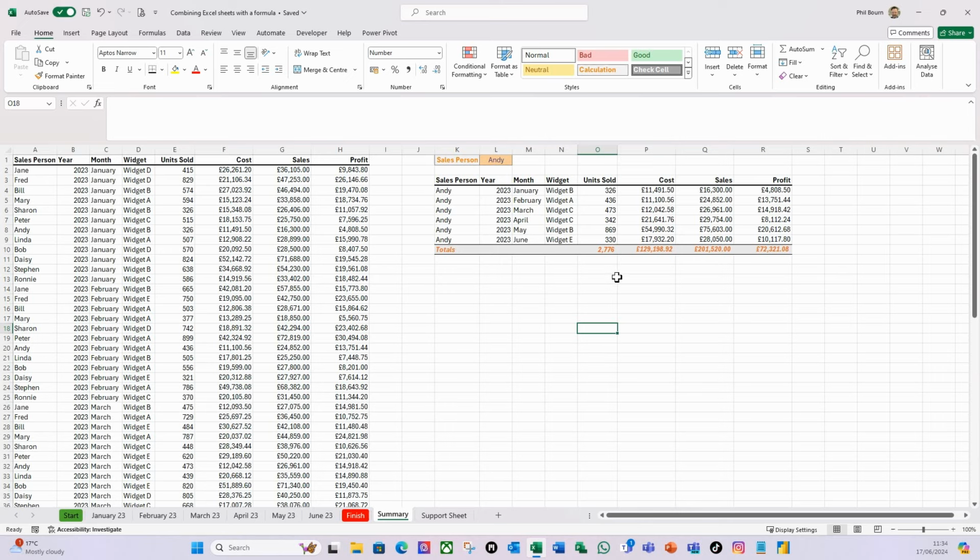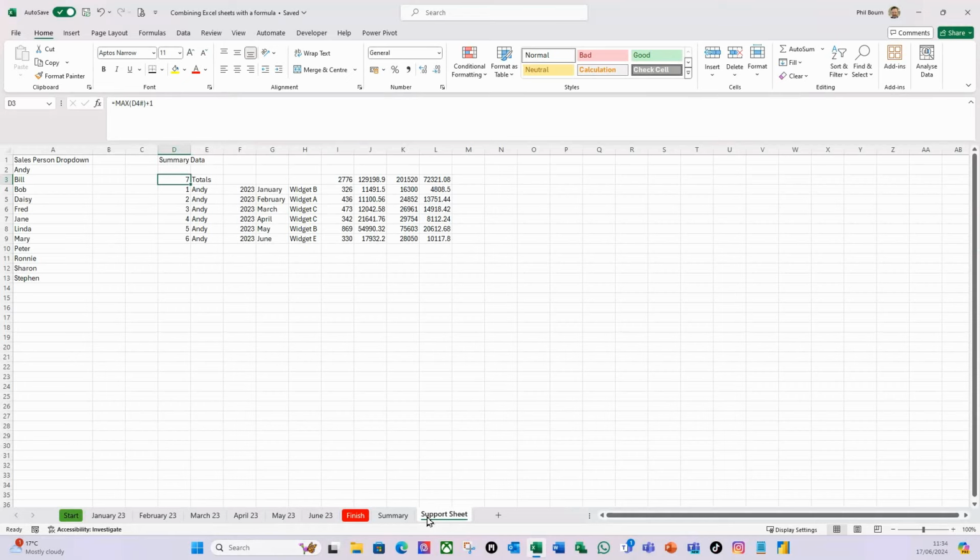So the last thing that I want to be able to do here is a dynamic chart on the side here. Yeah. So how do we do that? Because I want it to dynamically change based on what we're filtering on here. So again, I'm going to go to my support sheet. I need to create a sum of what's in here. So I need the month, and I want the sales. So I'm going to make this currency.